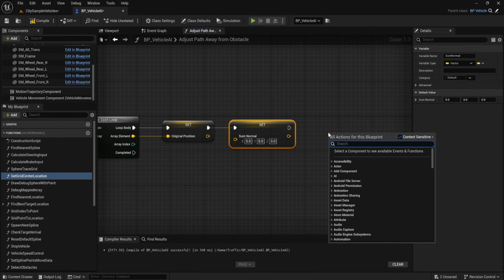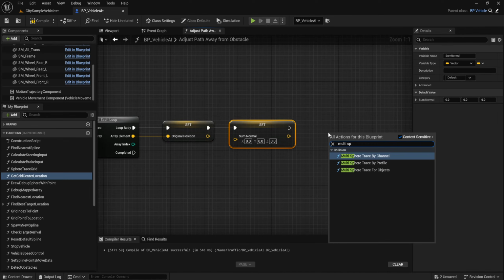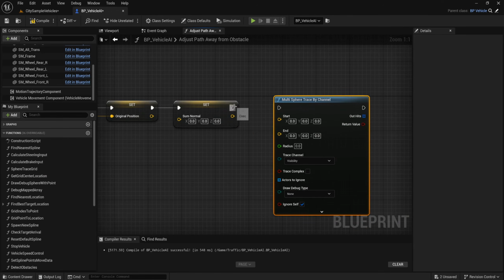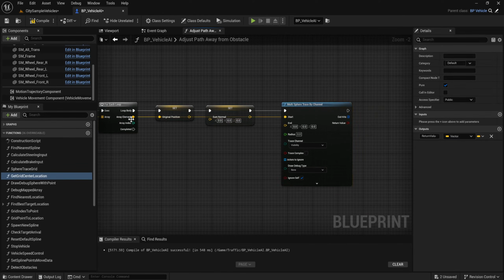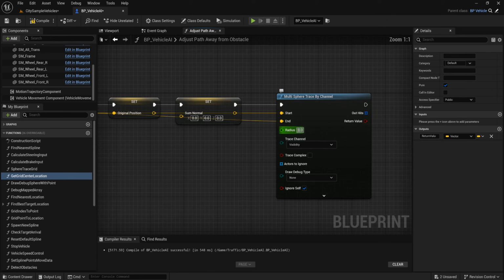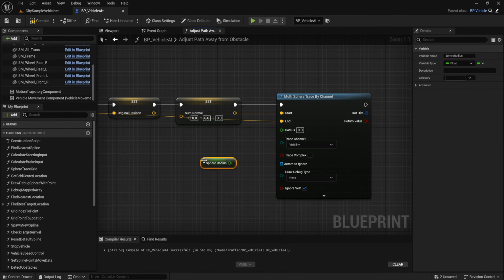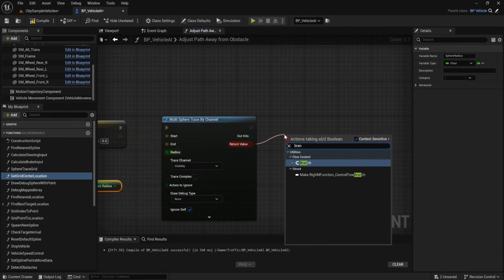Call multi sphere trace by channel. Start location is this array element location and add location. Get sphere radius to this radius and then we create the branch.